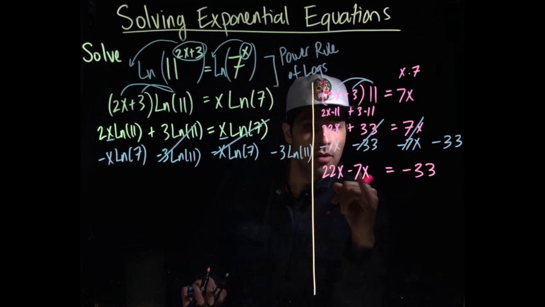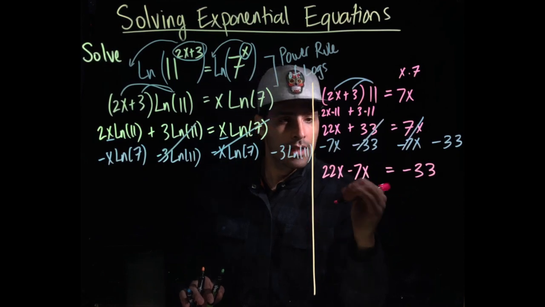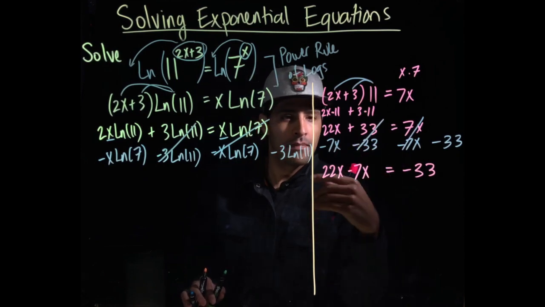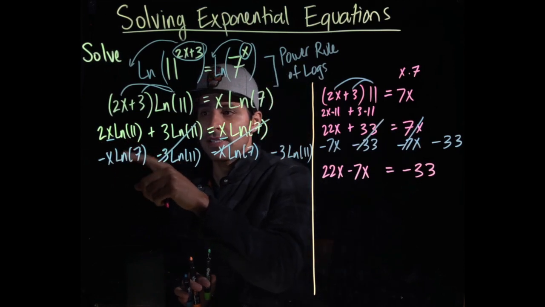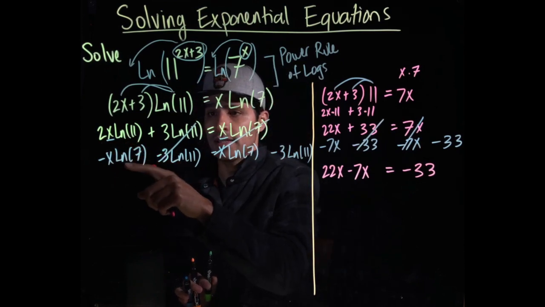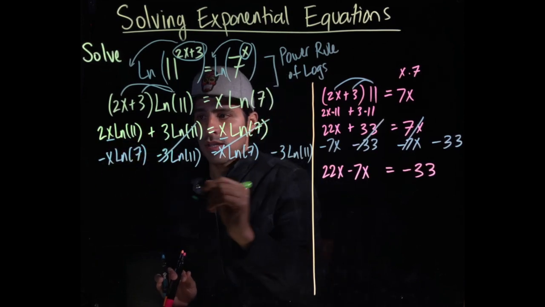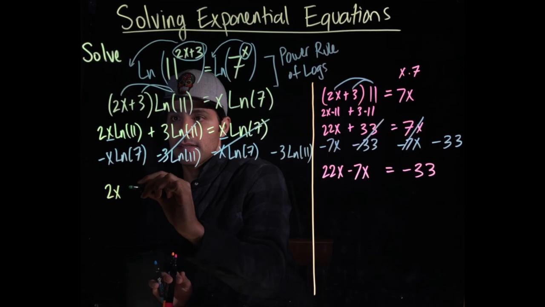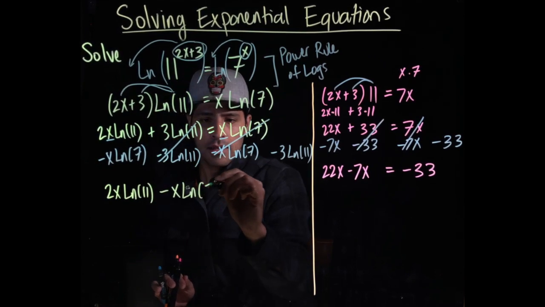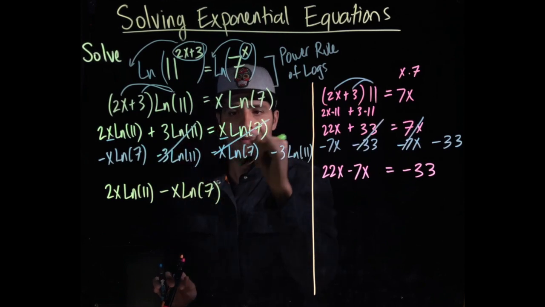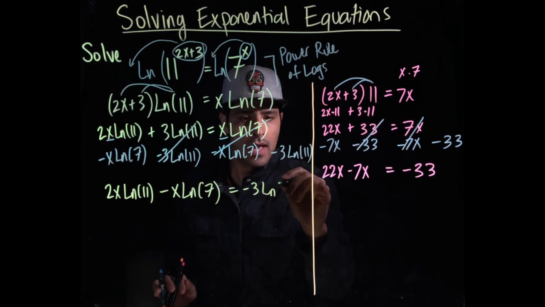And so notice that just the way we can write it vertically, you can write it horizontally, and I'm really going step by step. So I can do the same thing here. Because it's not as easy to subtract these two terms with x's, and I know this canceled off, I'm just going to write this subtraction horizontally, and do 2x ln of 11 minus x ln of 7. This cancels off, this cancels off. And then on this side we're left with minus 3 ln of 11.